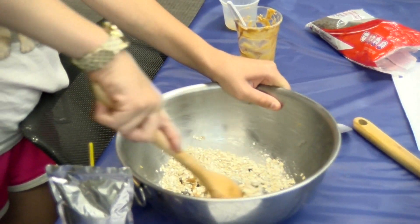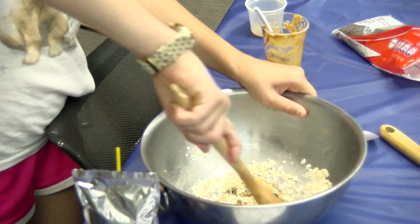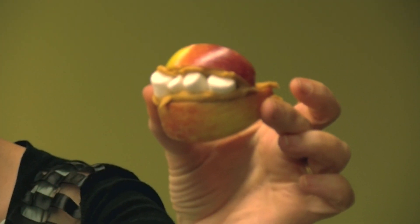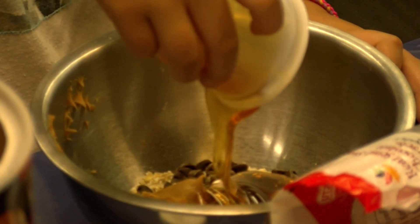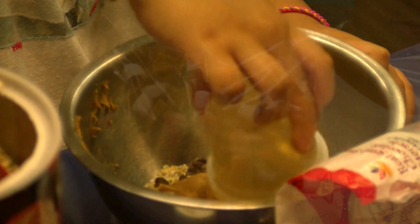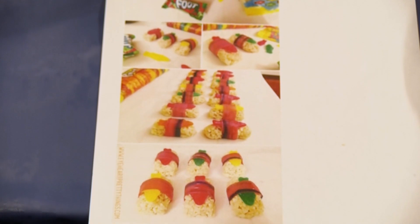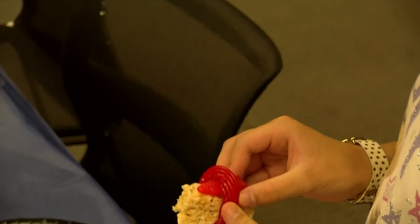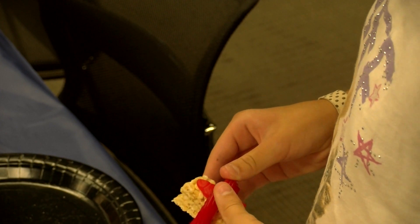Today we have our no-bake Foodie Fun program for tweens, ages about 10 to 13. We've been making apple sandwiches with peanut butter, apples, and marshmallows so they look like mouths, as well as no-bake granola bars, which has been a lot of fun and kind of messy. We've also been making trail mix and candy sushi with Rice Krispie treats, Swedish fish, and Twizzlers all wrapped together.